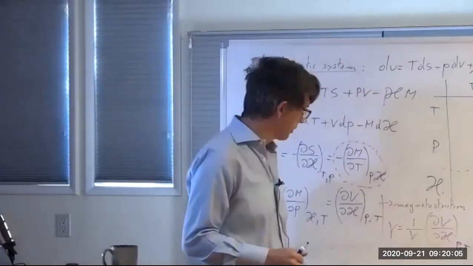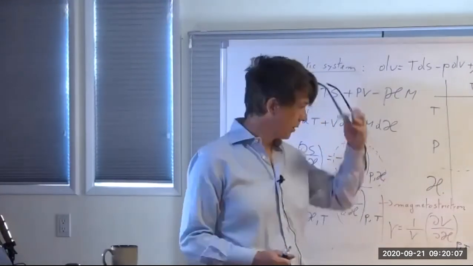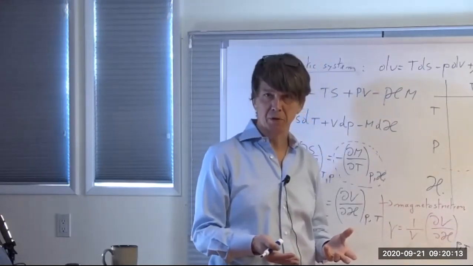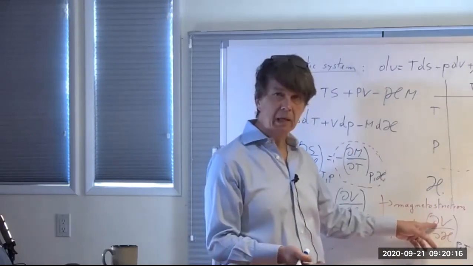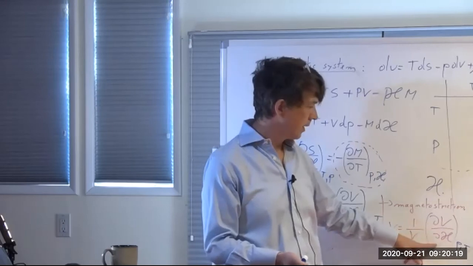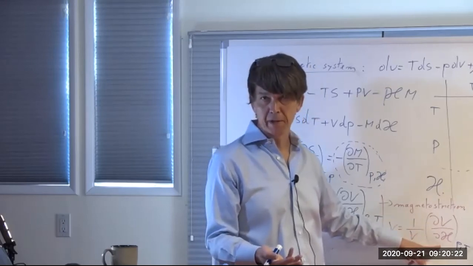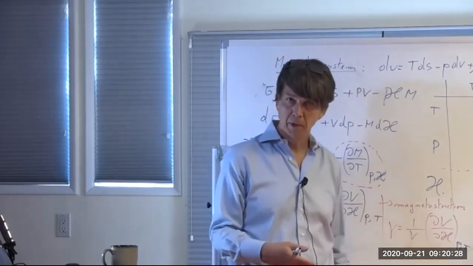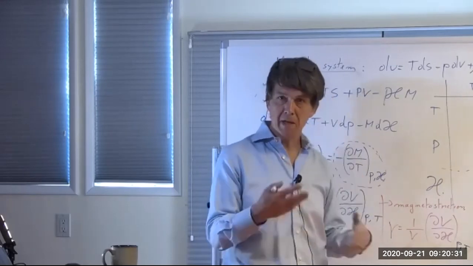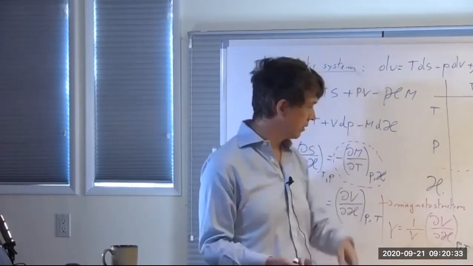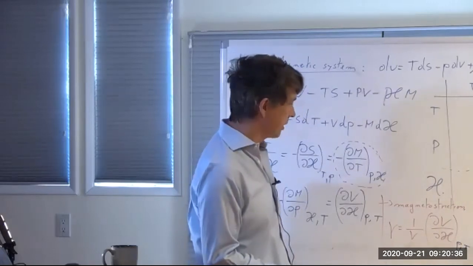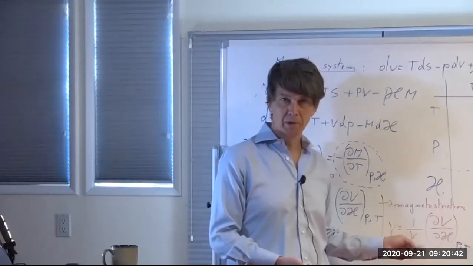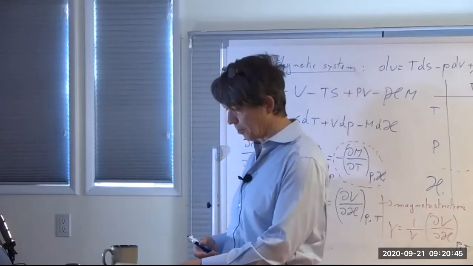In reality, in a crystal, gamma is a tensor, right? Because I've made volume here, I've made the system isotropic, but in principle, this could be linked in some direction, and this could be the applied field. In reality, the field is also a vector, but I've just treated it all isotropically, so there's only one magnetostriction. In a crystalline material, there will be many magnetostrictions. It's a crystallographic tensor. But here we're going to keep it simple, and there's just one magnetostriction. But it's a cool variable, right? It tells you how the volume of a material changes as I apply a magnetic field.